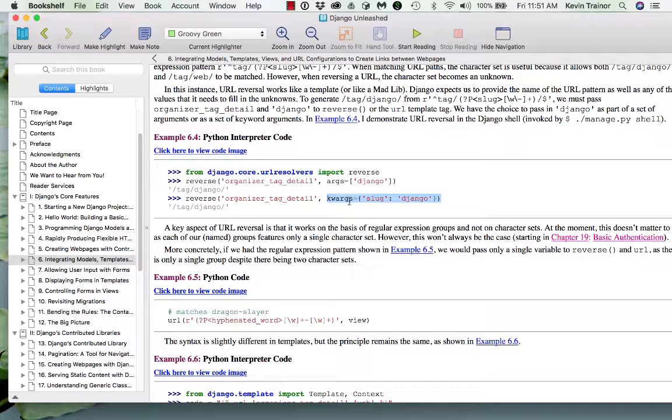Okay, so what we're doing is saying, we want to come up with the reverse of this. We know what URL pattern we're going to be using, and then we also have to know that within the URL pattern, it's extracting a slug. And what we're going to do is to say, well, the value of the slug should come out to Django. And actually, it's bright enough to take the URL pattern and take this variable value and work it backwards, which is not easy code, right?